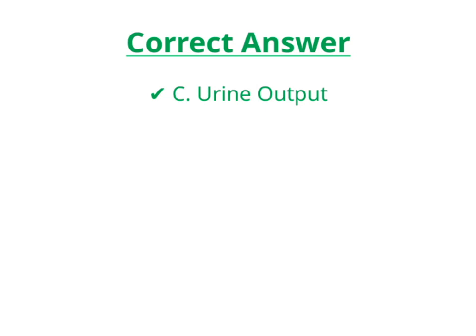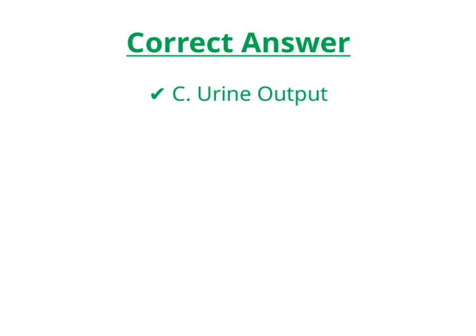Now, let's talk about urine output, which is a crucial indicator of kidney function and overall fluid balance. When assessing a patient's status, paying attention to urine output helps us understand how well their kidneys are working and whether they are maintaining proper hydration. A normal urine output is generally about 0.5 to 1 milliliter per kilogram of body weight per hour. If the output drops significantly below that, it could suggest dehydration, kidney injury, or other underlying issues. Conversely, very high urine output might indicate conditions like diabetes insipidus or response to certain medications.